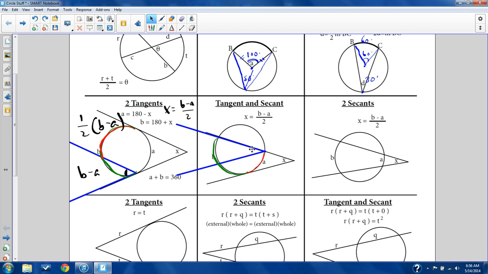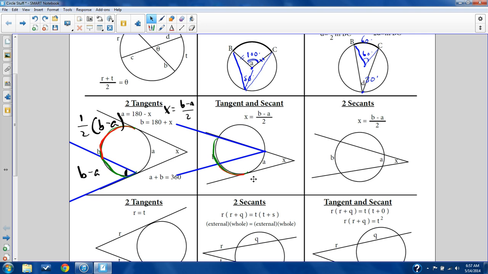Now X is an inscribed angle, and this angle X will be half the measure of its intercepted arc. And the question is, how much is this? The answer is, it's going to be all of B and take away this part. And this part is the same measure as A. If you don't believe me, let's go and take A, rotate it, and fix it right onto here. A is exactly the same measure as the green right there. If I really drew it accurately and drew it to scale, you'd see that it would have fit perfectly there.